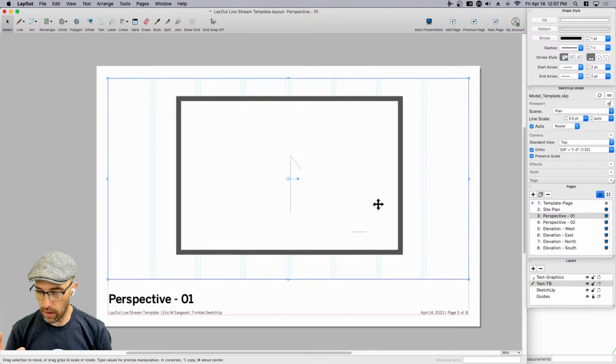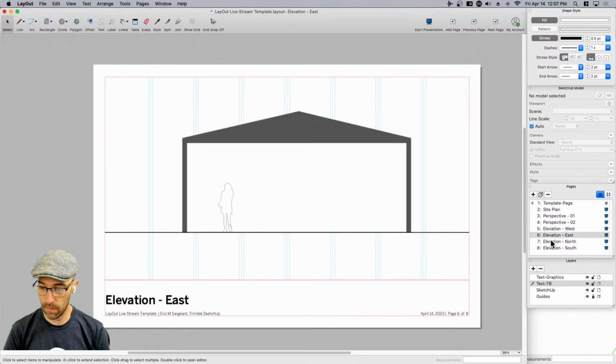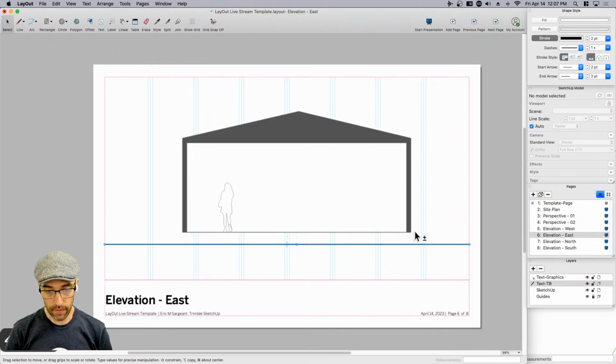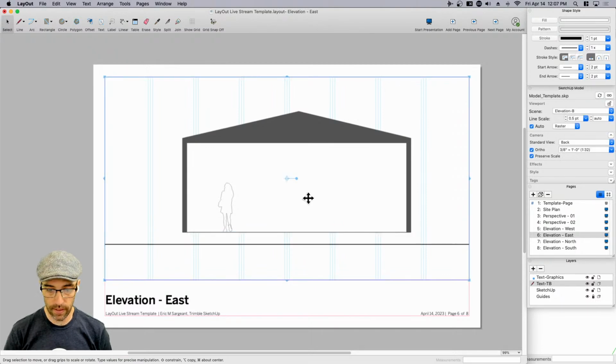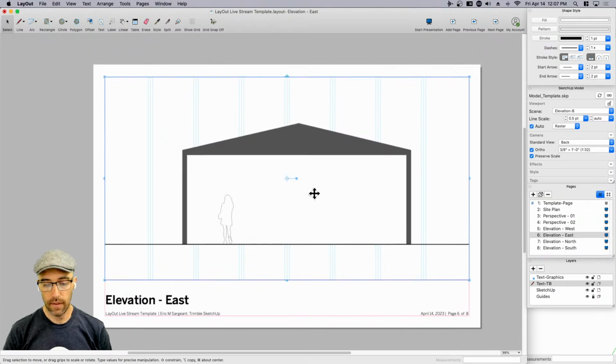So I'm at a point where I'm about ready to save this as a template. I just want to go through a really quick recap because we're at our hour mark, and I want to switch this with my SketchUp model and bring that in. I want to talk about that. The only other thing I want to do, and I'm being picky here, because for anyone who's worked with me, some things I glaze over the details, and other things I'm a stickler for. I want to make sure that each of these window viewports are in the same place.